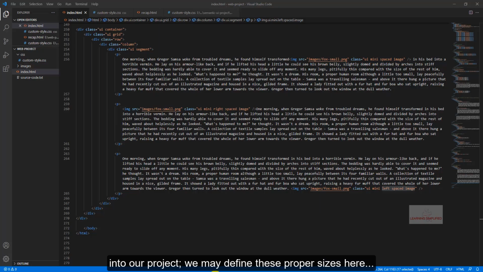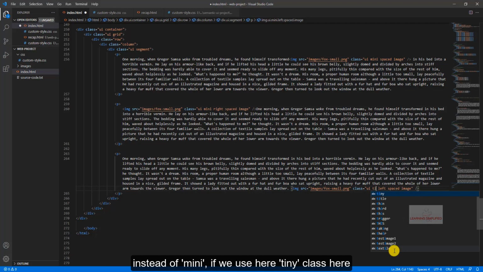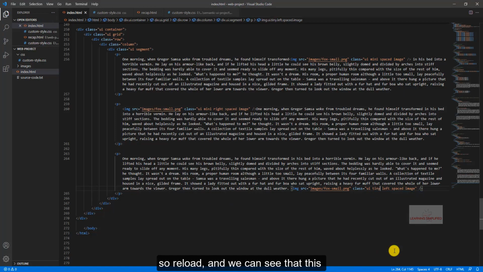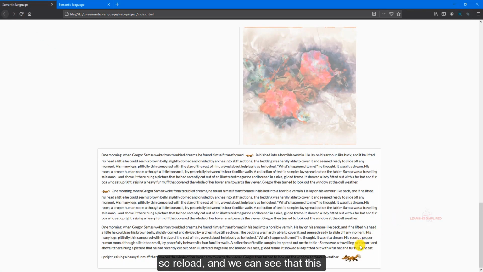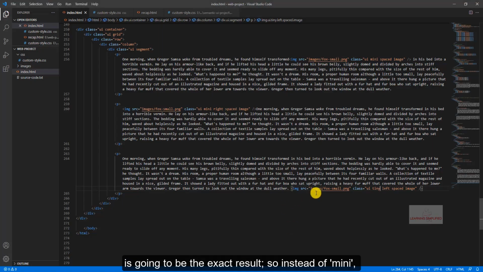We may define proper sizes here instead of mini. If we use this tiny image class and reload, we can see that this is going to be the exact result. So instead of mini, we had used a tiny left spaced image, and this is how we may adjust the size anywhere we want.